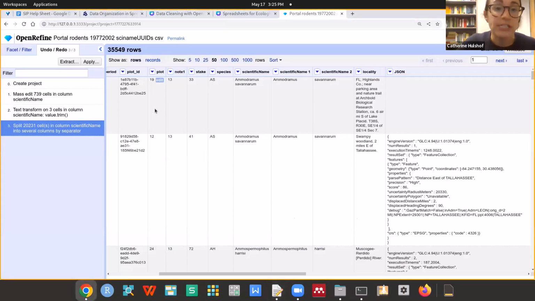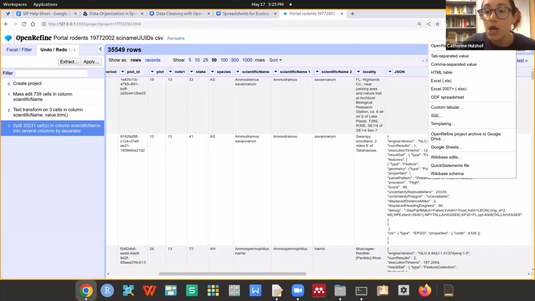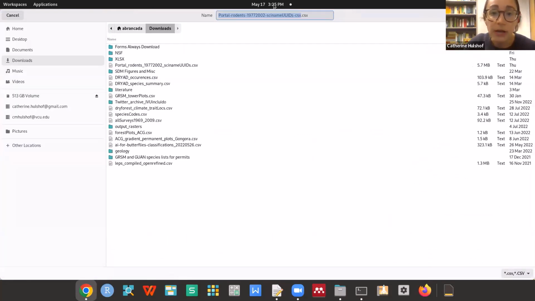The very last feature is, okay, now we've cleaned our file, let's export it, right? So we want to export, remember, we want to save it into a non-proprietary format. That's typically going to be CSV file, or these comma separated value files.